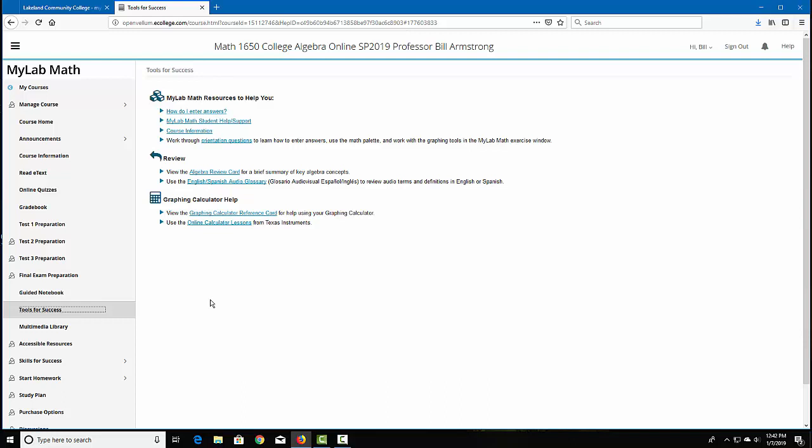So you're ready now to get started on the work. One more thing. Your grade is only determined by tests, online quizzes, and the final exam. Anything else that may pop up, when I say may pop up, I'm talking about the e-text, or you may see in a grade book somewhere about reading assessments and stuff like that. You don't have to do that. I've shown you what you need to do to be successful in the course. So now it's time for you to get started on the material.